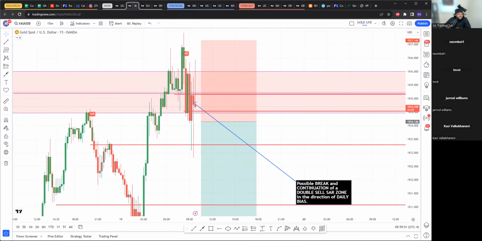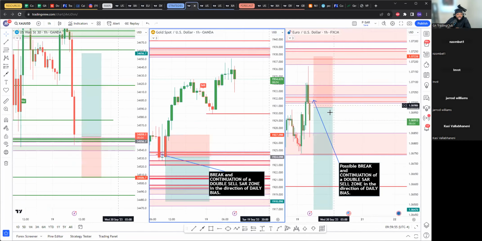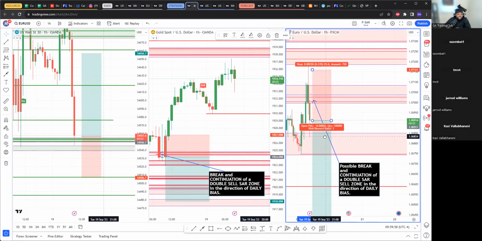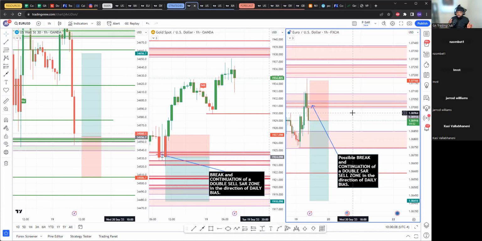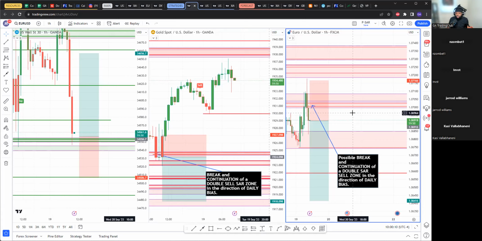So 1 minute before this EU trade validates. Now, here's when you start asking yourself, what are you willing to do? Knowing that this is EU, the best thing with FX pairs with the SAR strategy compared to gold and US 30 is they don't have a lot of volatility. So this is like a 25 pip stop. That's not too much on EU, especially if you're catching the right direction. So this is when you start asking those questions.